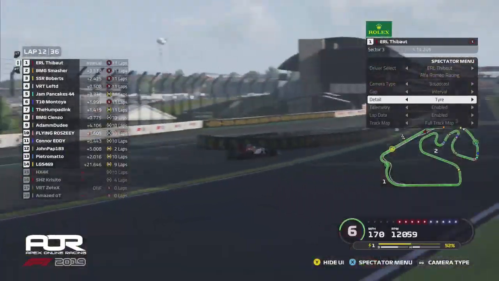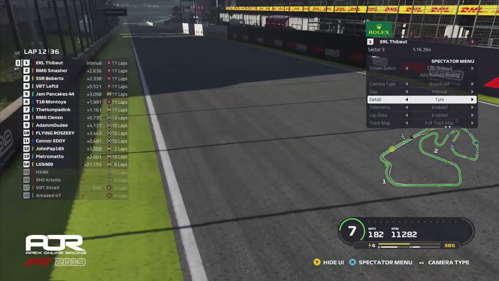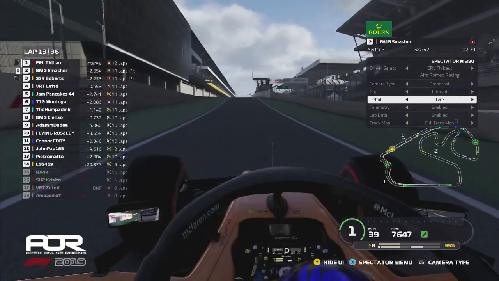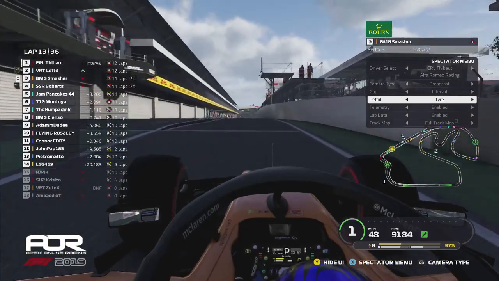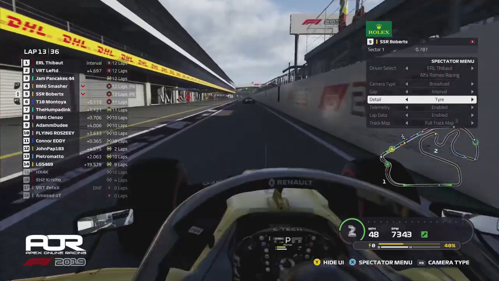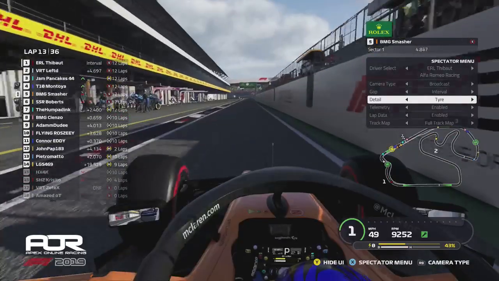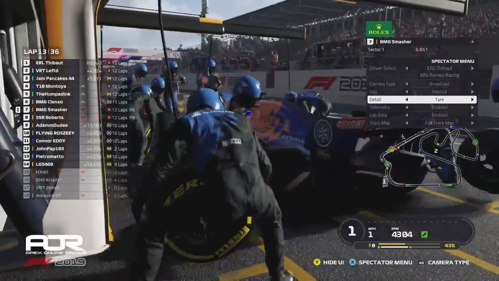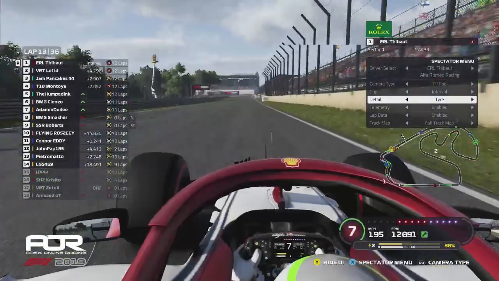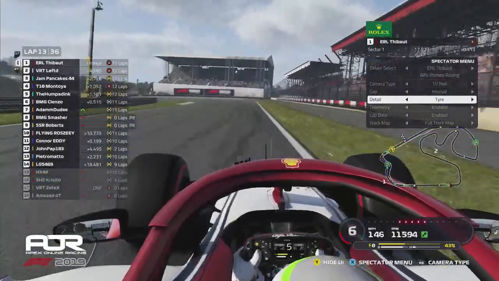DRS is enabled now. Oh, Tebow with the dummy there on Smasher. And I think that's going to get more people into the pits. There we go, Smasher in the pits. Bobbers in the pit lane. Wow, that is incredible. That was fair play from Tebow. I've got to say, good tactics from the Alfa Romeo driver.